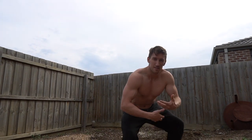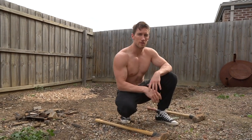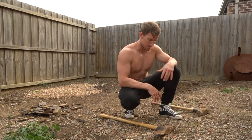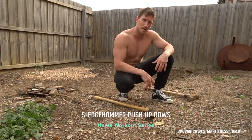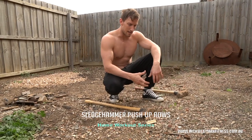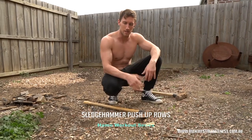Alright, so while we've got our heart rate up, we want to keep it up, alright? So we're going to switch from cardio workout back to a more static movement. We're going to be hitting the chest here with sledgehammer push-ups. We're going to incorporate a secondary muscle. So we're going to work on our rows as well, which is also going to incorporate our stability muscles in our core. So we're going to win-win-win here.